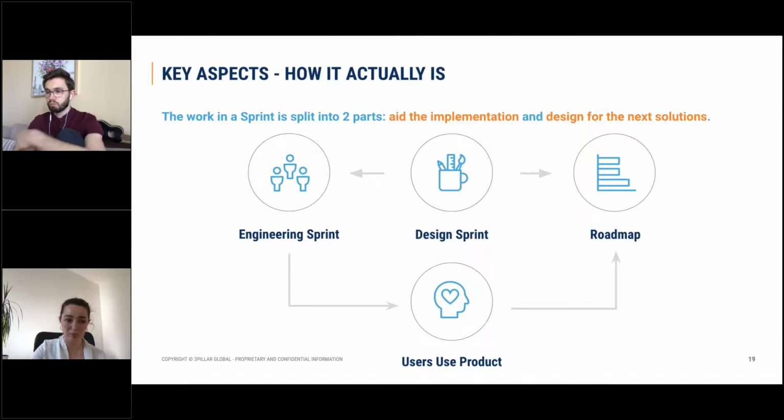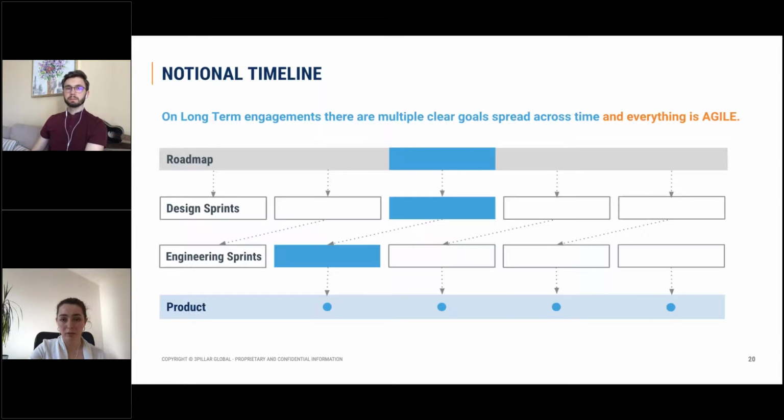These all are important and need to be addressed and solved. So what we have found works best, because we work agile, and that's the fastest way to get value to the users, is that the design sprint works 2 weeks ahead of the engineering sprint. This is a notional timeline that I'm showing on the screen, where we have the roadmap that feeds into the design sprint. It works so that the outcome from that could feed the engineering sprints that will come.